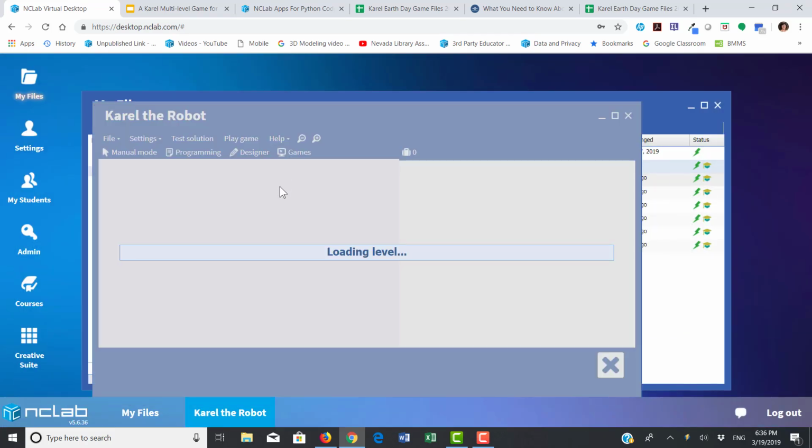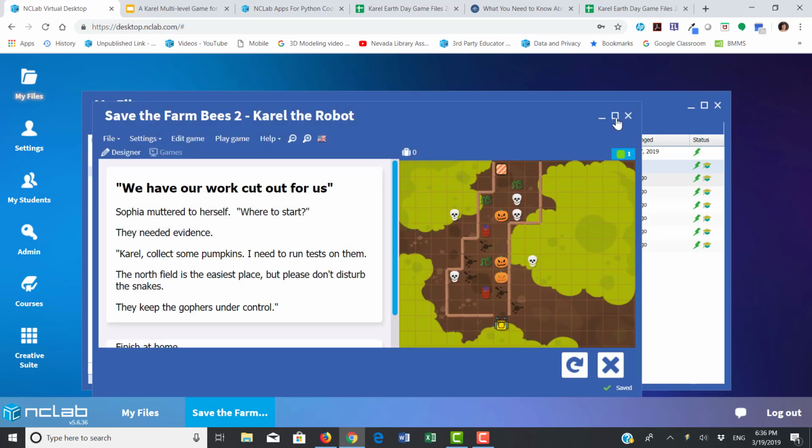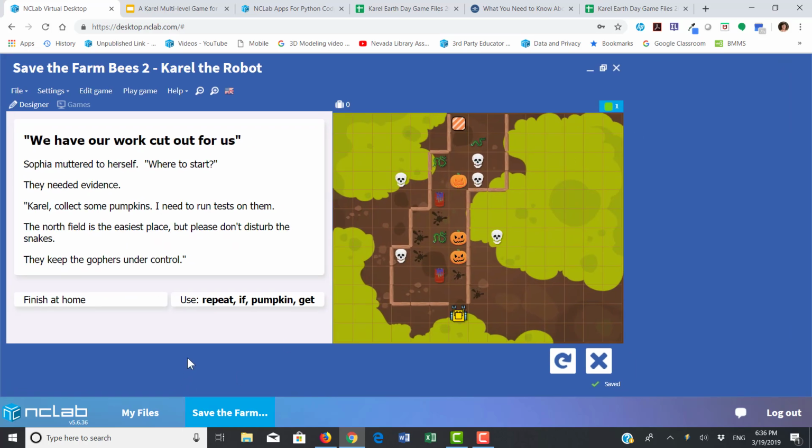The second game is our first programming game. And Sophia's reviewed the videos and realized it really is a big mess. But they need some evidence. They need to show how the pollution and the chemicals have affected the bees. It's killed the hives. It's reduced the pumpkin crop, but it's probably also affected the quality of the pumpkins. So Carol's just going to pick up some pumpkins, and they're going to get delivered to Sophia for analysis.